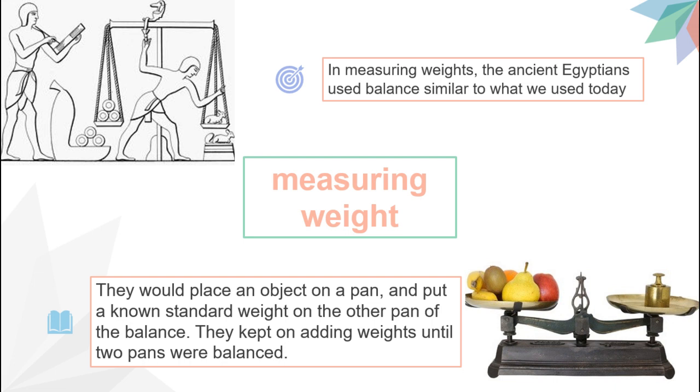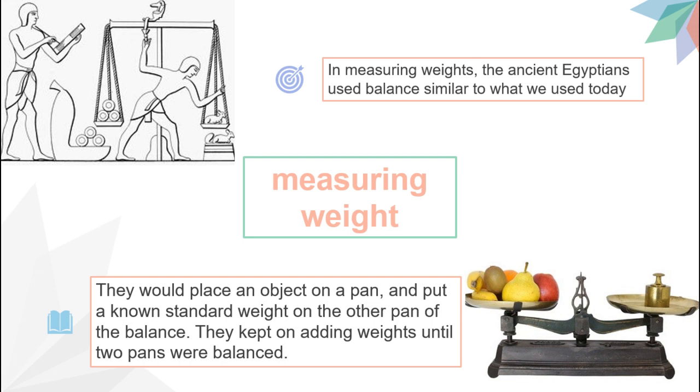They would place an object on a pan. On the other side, if you notice in the Egyptian picture, you can see three tube-like cylinders, and on the other side is the rabbit. They took one rabbit as the standard that they would follow. So however many rabbits it took to equal or balance the weight, that was the equivalent or the value of what was on the balance.